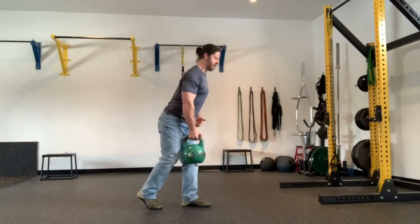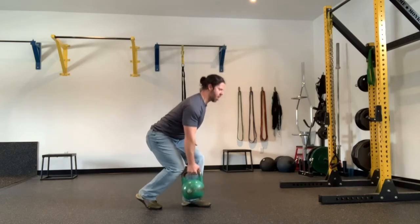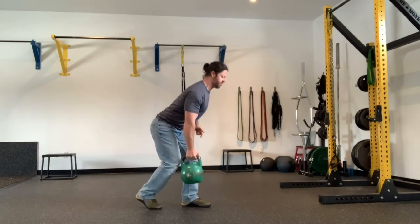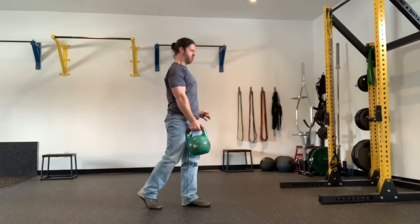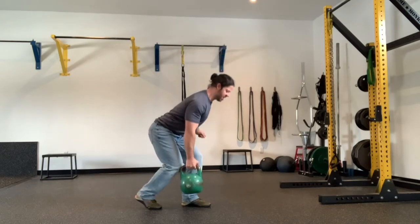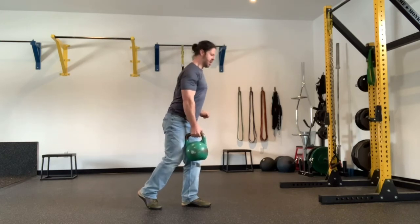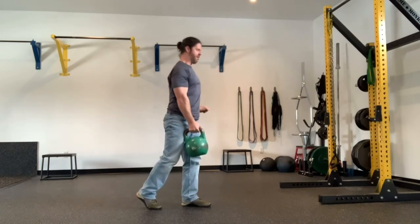Hinge back, bend the knees. Two, drive with the opposite leg. Hinge back, bend the knee. Drive. Couple more. Hinge back, bend the knee. Drive. Last one. Hinge, bend. Drive.